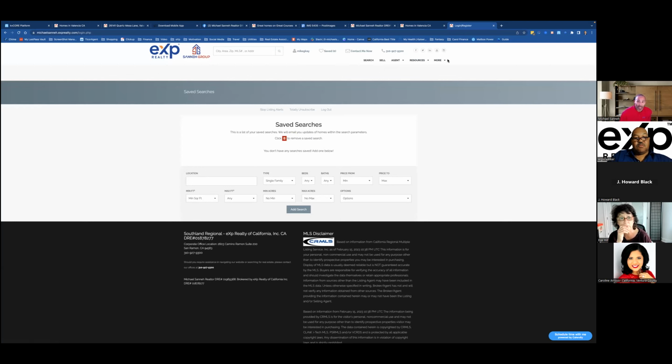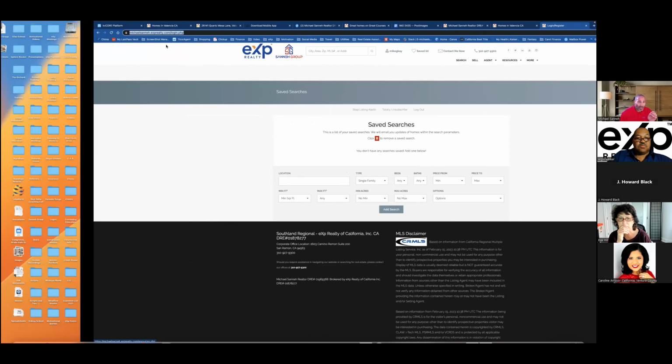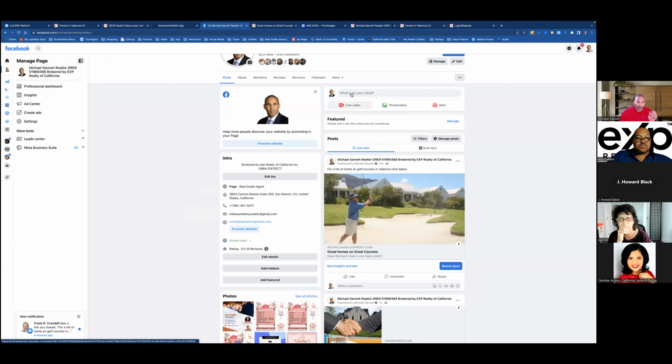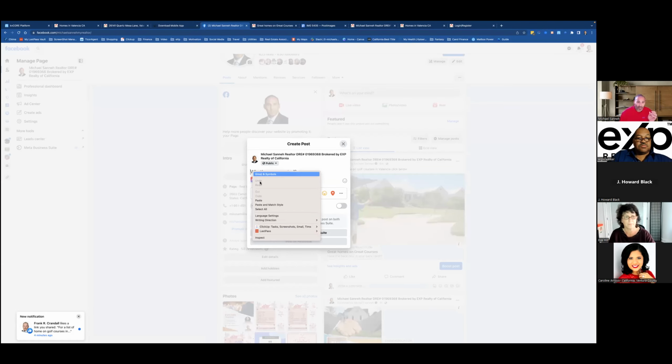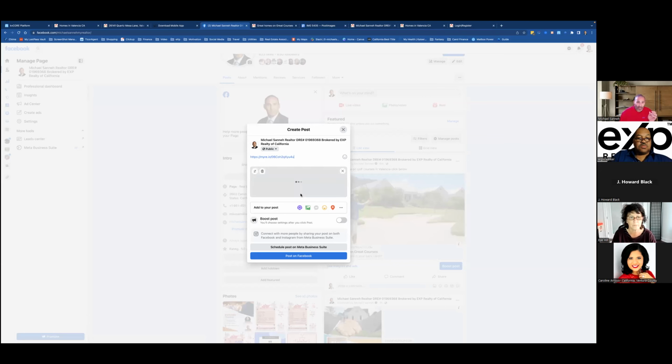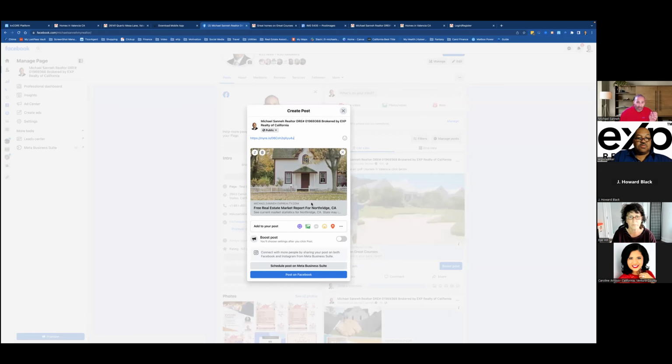But anyways, I would take this page and copy the link. And then once that link is copied, you go back into Facebook, right? You drop the link into Facebook, and it gives a free real estate market for Northridge, California.